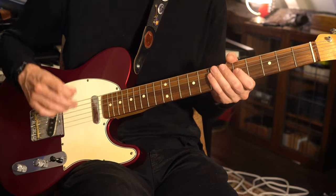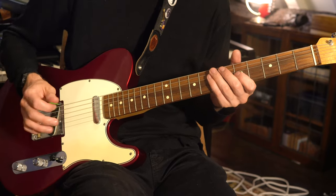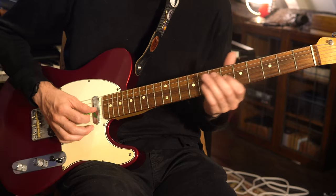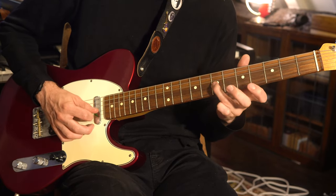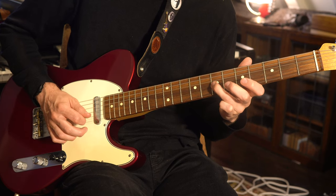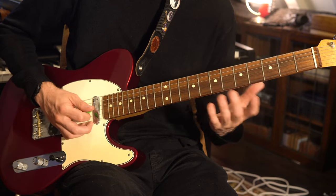It's really important for this solo to listen to the timing either on the track or on my backing track to really understand where you land these notes. The next bit, 5 on the G, 7 on the G, 5 on the B. I'll put that whole bit together.